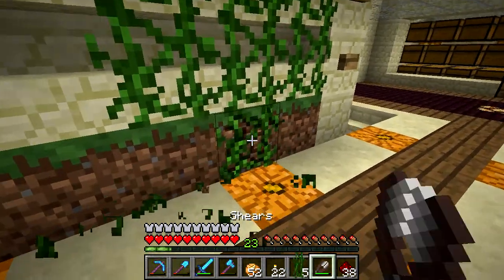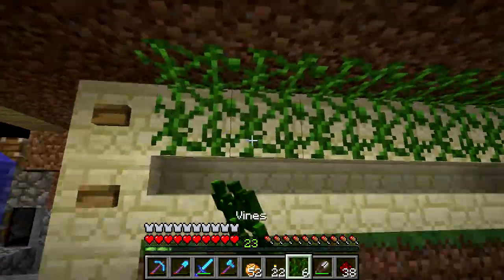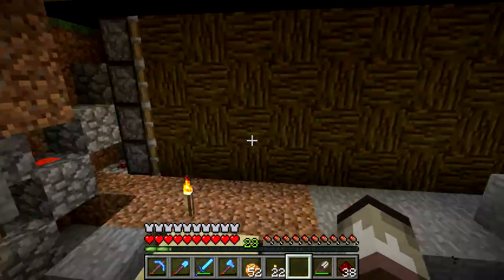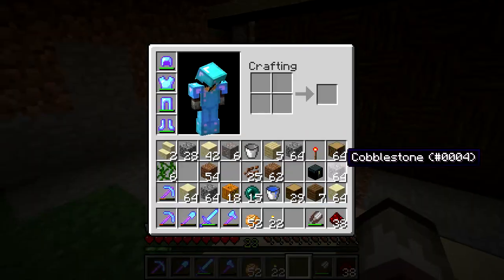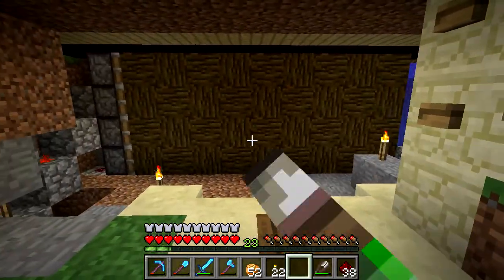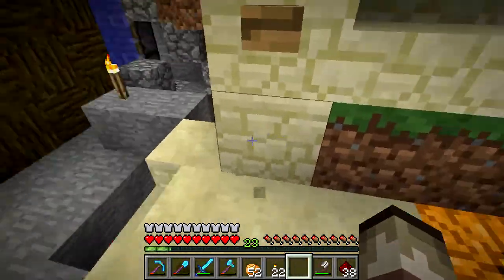Wow. Yeah, I got nothing to say about that. All I gotta say is that let's place some more vines there. Oh, look at that. Looks like I have done some work on the cocoa bean farm. Yes, I have. There's more jungle wood to the side here, because I've got this big wall here.